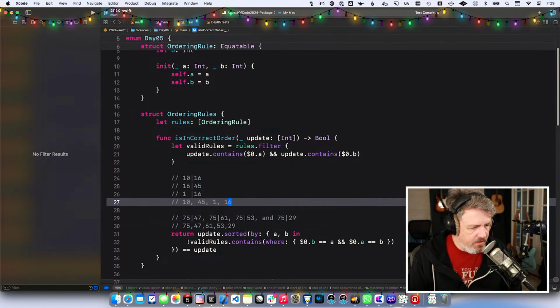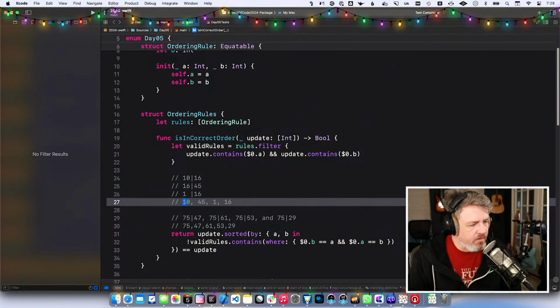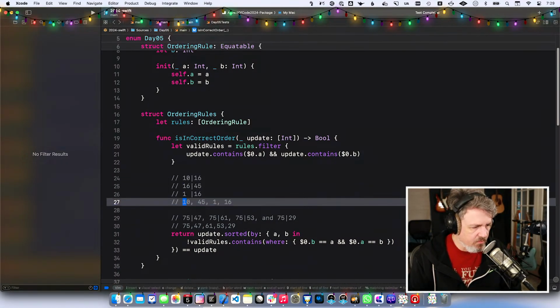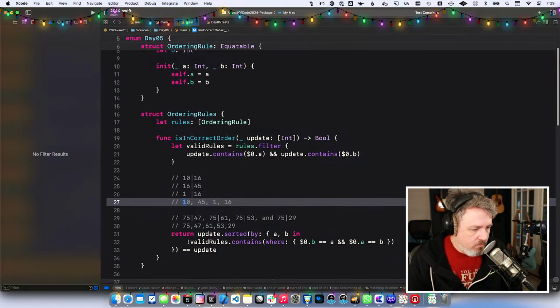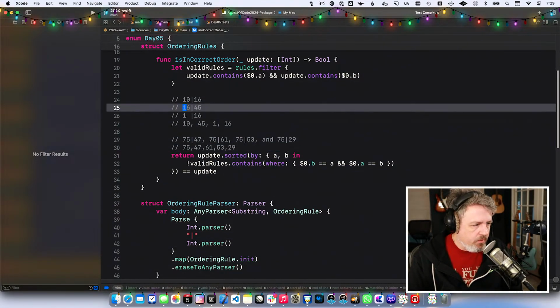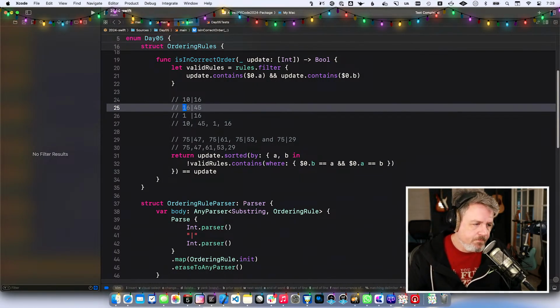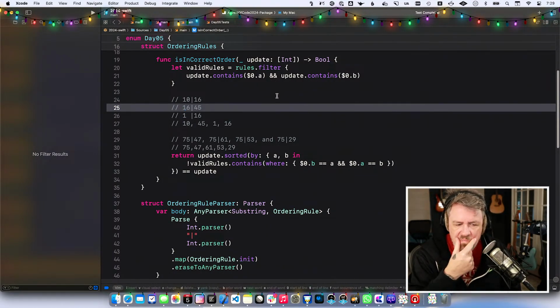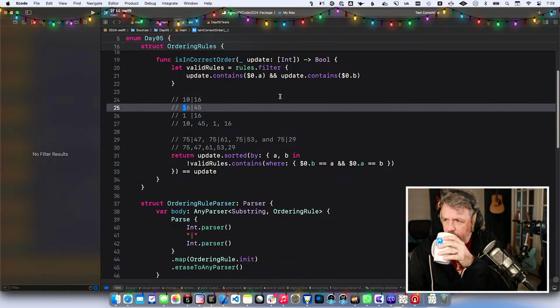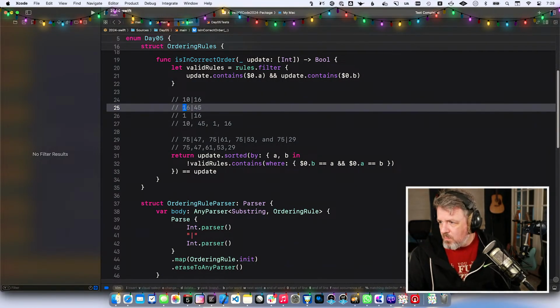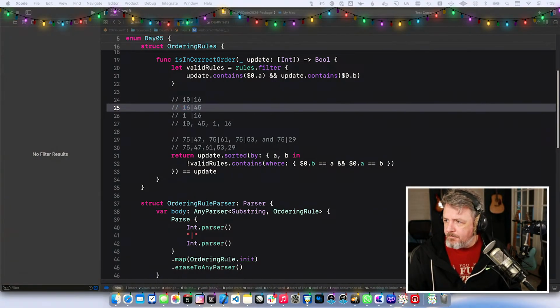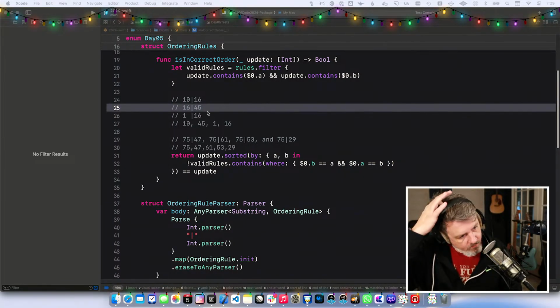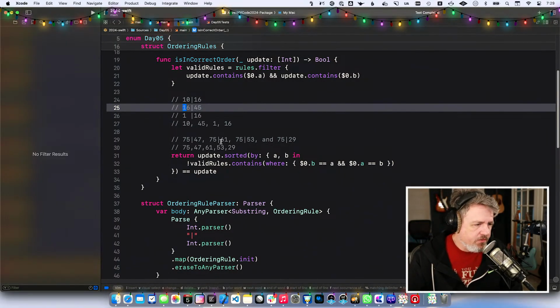So I can't just compare the numbers next to each other. That's not going to work. Because if I'm missing rules for those numbers, it's not going to swap them. How do I want to handle that? This is kind of why I wanted some kind of data structure.